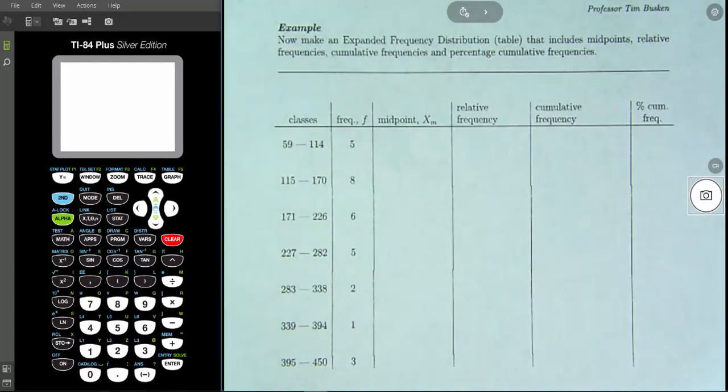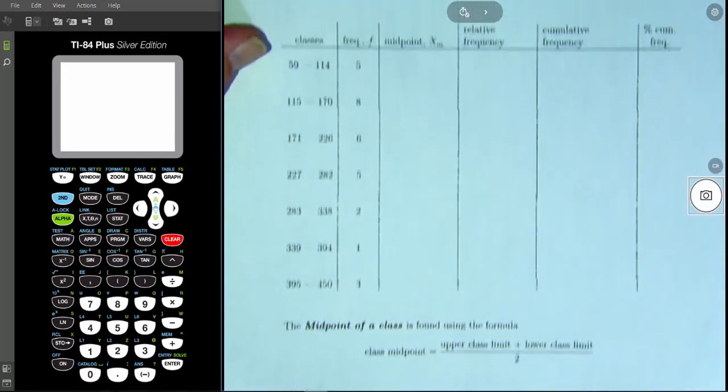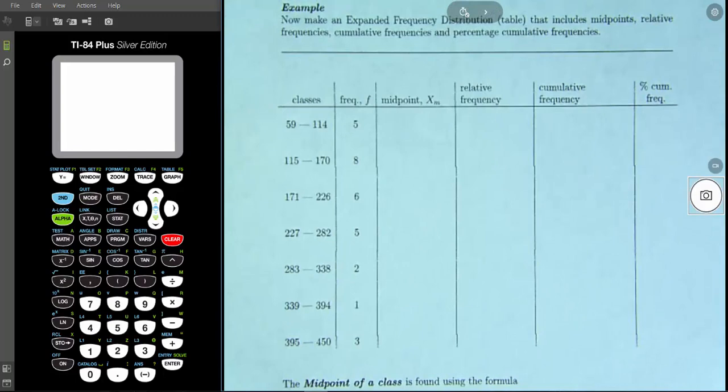What we'd like to do is find the midpoint of each class. To do that, it's quite simple. We're going to use the midpoint formula, and of course that's just given by this formula here: upper class limit plus lower class limit divided by 2. So for the first class, we've got class limits of 59 and 114.